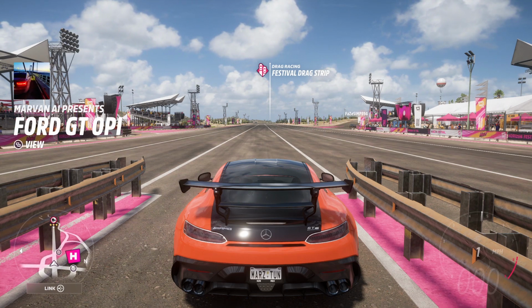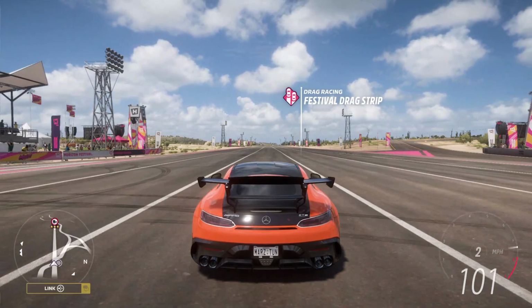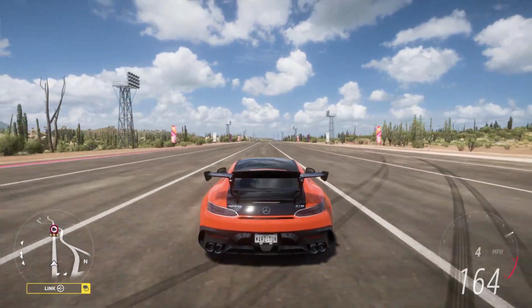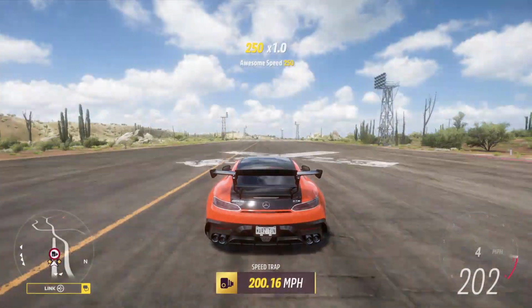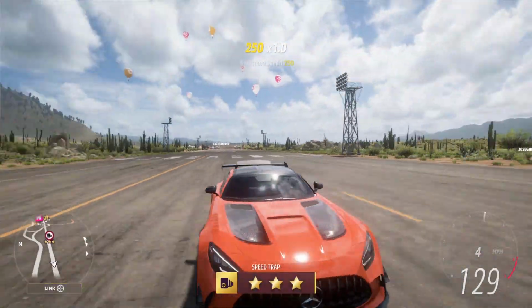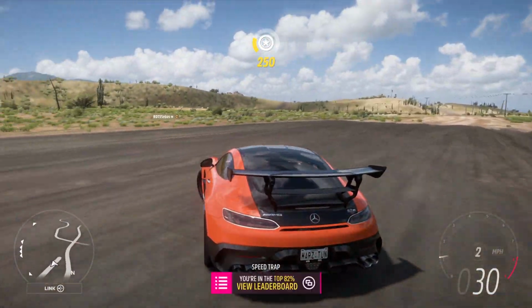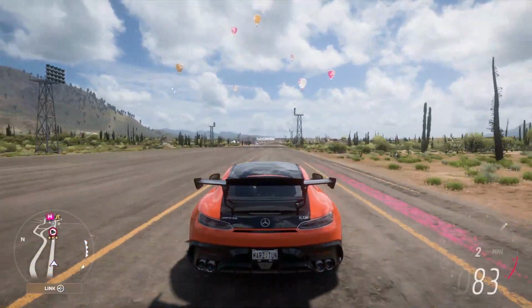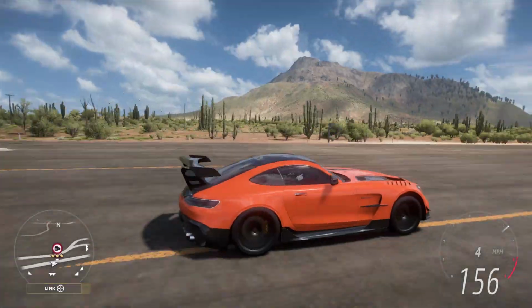All you got to do is let go of the clutch and e-brake. There you go. If it spins, it's because the tires got right back to cold. But yeah, got it right there. Really nice. Backfires every single time you shift it. Hold on to that fourth gear, and you'll do a 200 mile per hour pass with it. I mean, remember that, guys, this car is not designed for drag racing. This car is mainly designed for the circuit. That's why it is designed the way it is.